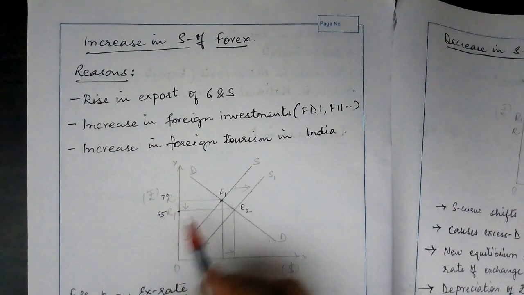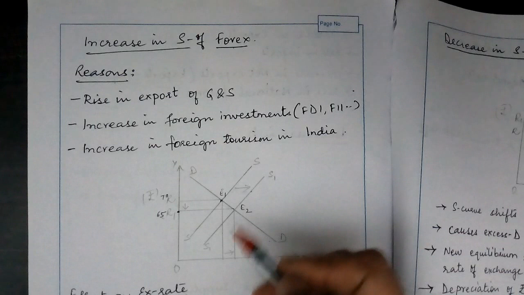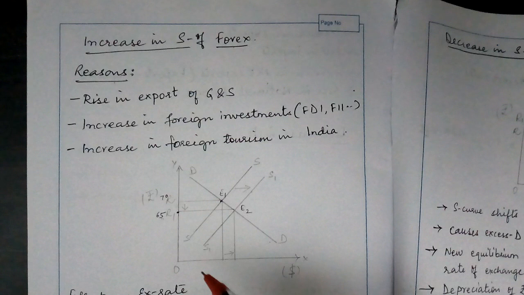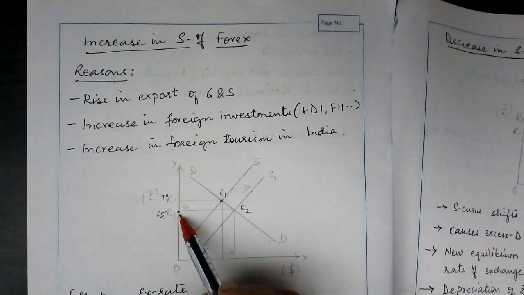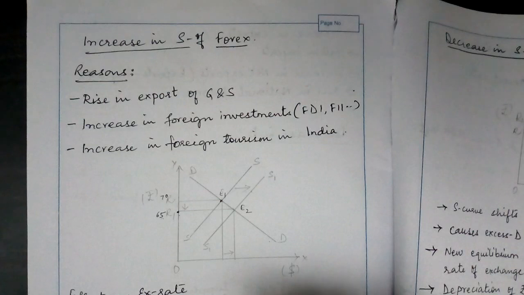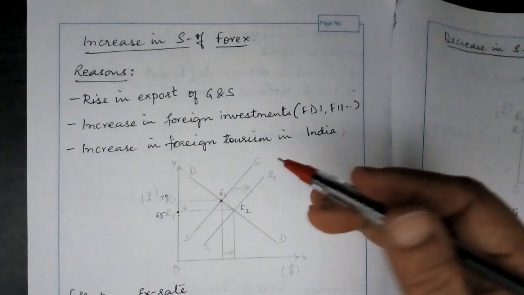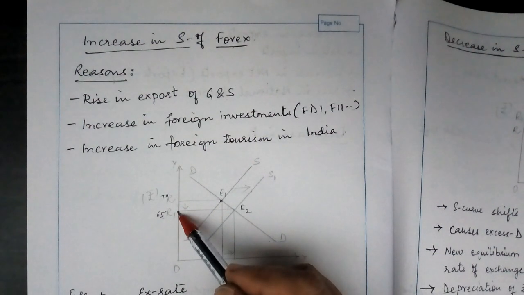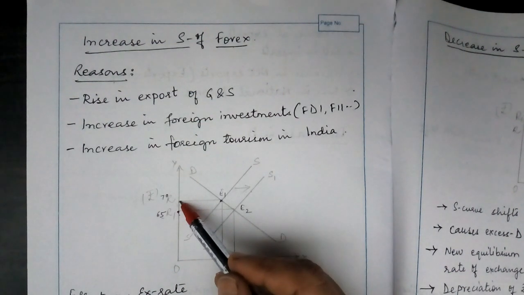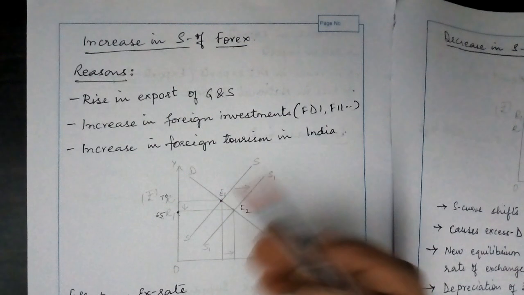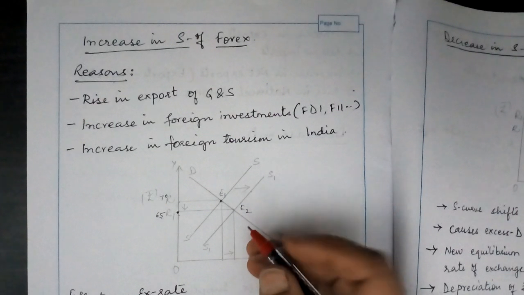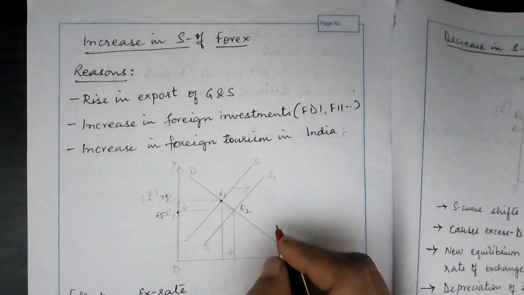An appreciation of rupee would mean that it becomes dearer for the foreigners, and hence there will be a decrease in exports, and the demand for imports increases because the dollar becomes cheaper, because now we will have to pay only 65 rupees instead of 70. Hence this increases imports. When imports increase, the net export value falls, which would bring a fall in the national income.